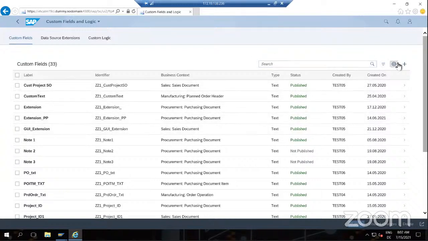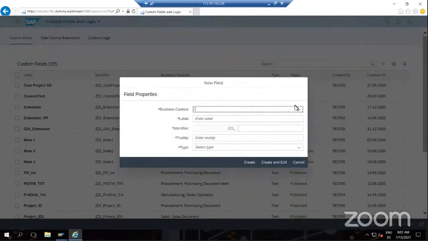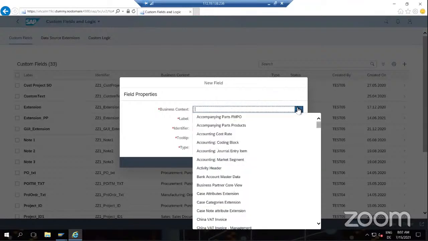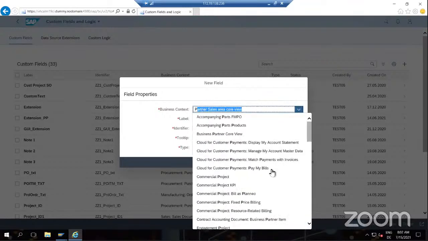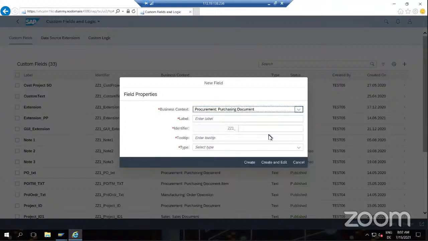So let me add a new field here and choose the business context purchasing. Let me select purchasing document. What this means is that the new field I've added will appear in the create purchasing document app when I go there.